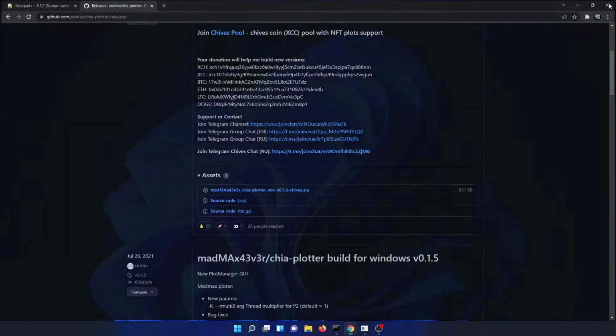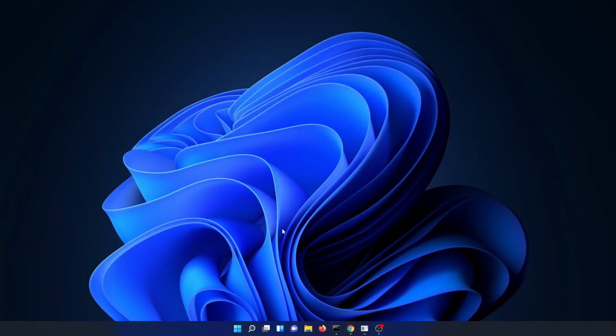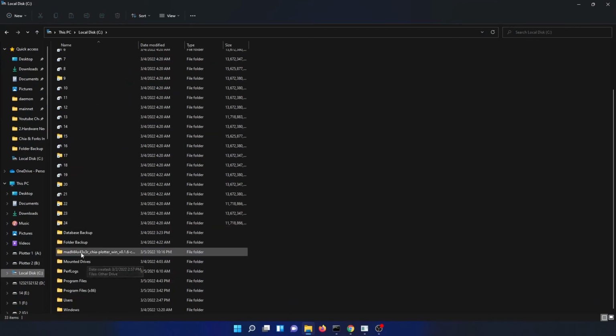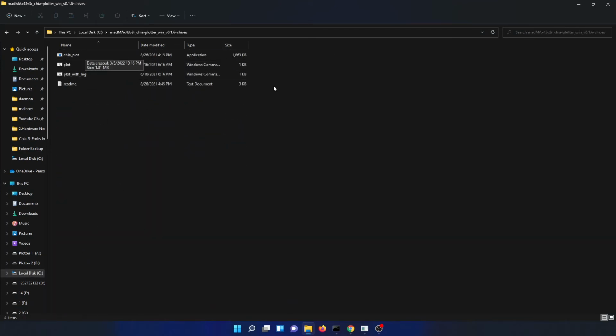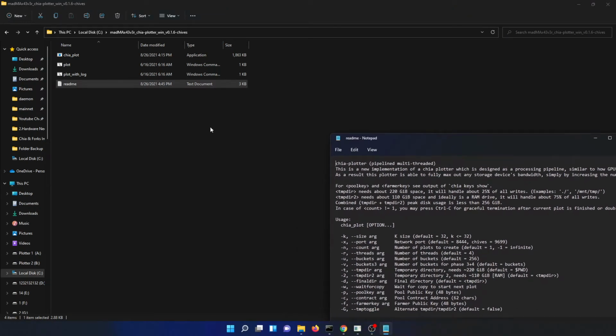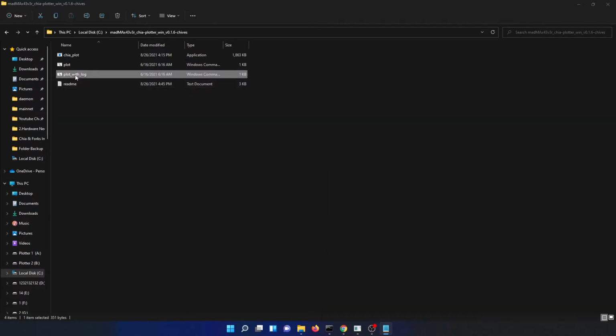Once that's been extracted, we can close out of here and navigate to where we downloaded that. This here is exactly what we saw in the screenshot and the site. It is important to have the README here, because it gives us the variables to play with. And then we want to work with the command here.